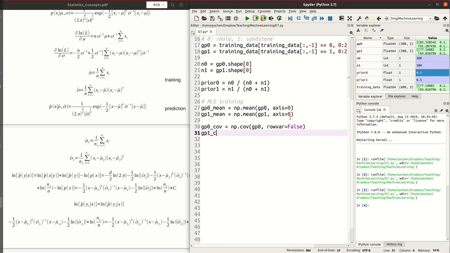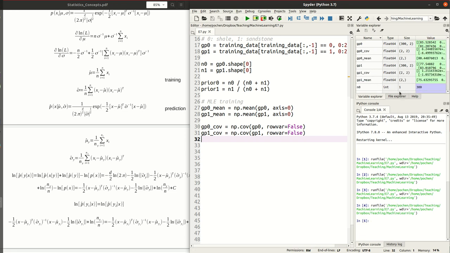And then GP1 cov is going to equal np.cov(GP1, rowvar=False). So now if we run this code, we're going to get a covariance matrix that's 2 by 2.